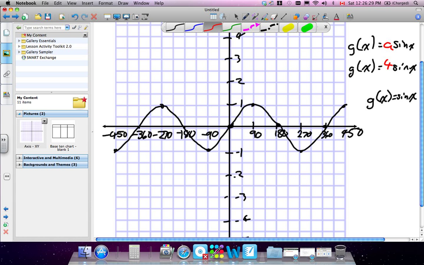negative 4, negative 5. Now this one's a little harder to grasp, but our zeros are going to be exactly the same. There's going to be no change. So my zeros are still going to be here, here, here, here, and here. The reason is that when you multiply 4 times 0, it's still 0. Now, instead of our 1, I'm going to multiply that 1 by our new number 4. So what is 4 times 1? 4. So my new point is at 4.